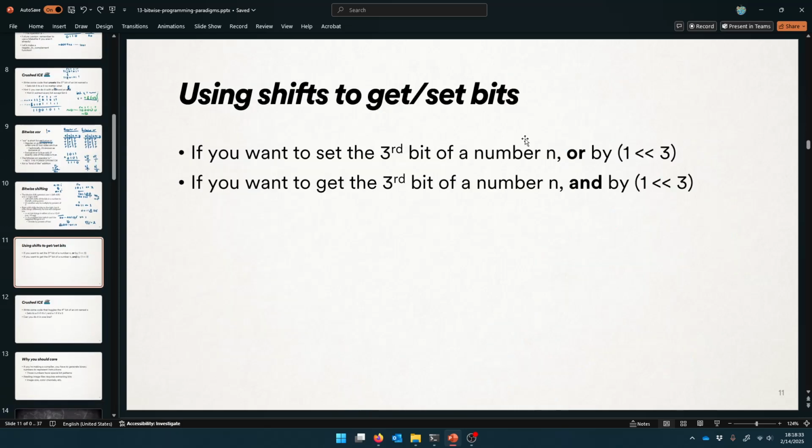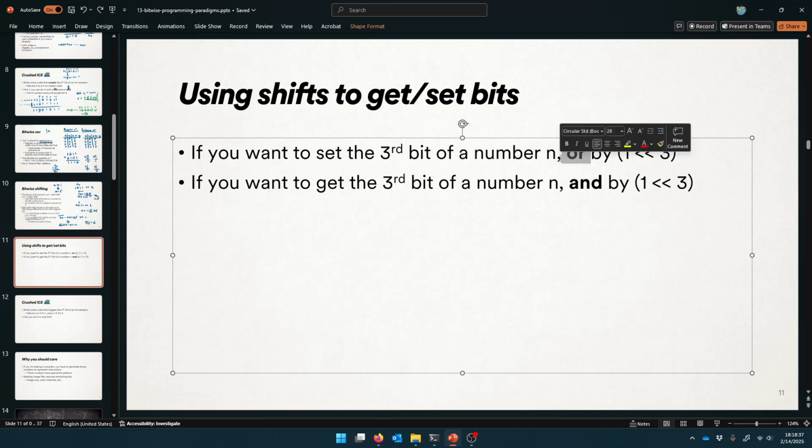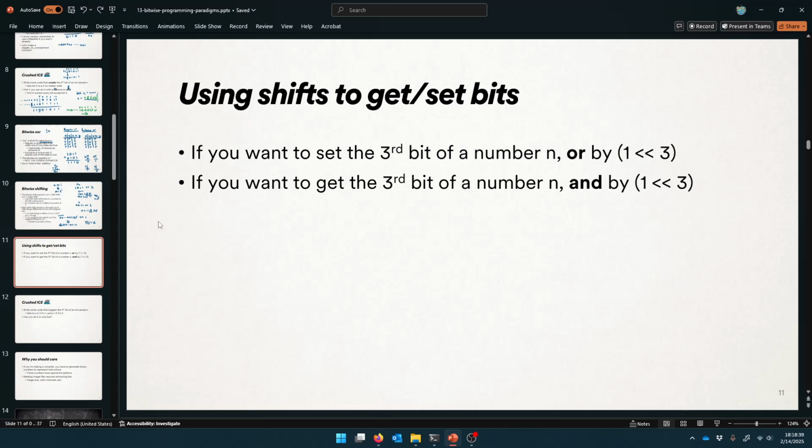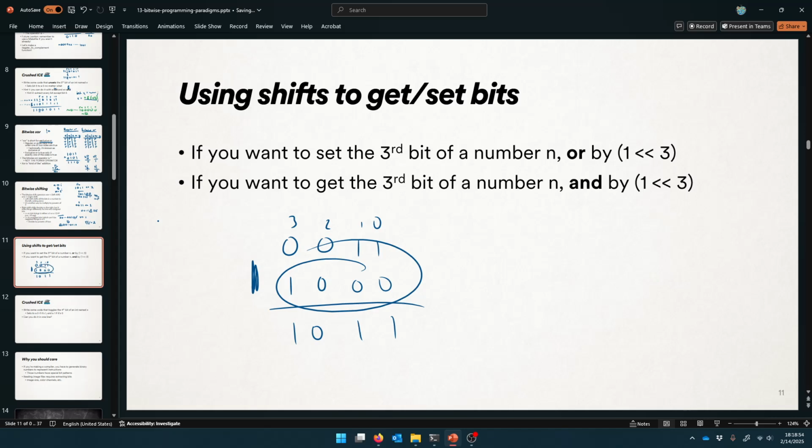Let's say that I want to set the 3rd bit of a number. Then you OR, right? You OR to set. What is the number that you OR with? Let's say you've got this number and you want to make sure the 3rd bit is set. 0, 1, 2, 3. There's your 3rd bit. You OR with the special number with only the 3rd bit set to produce this. How do you calculate that number?